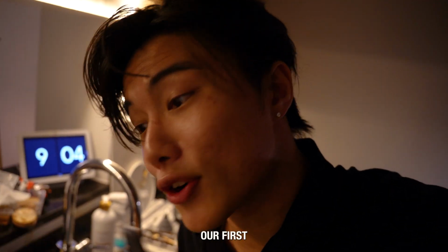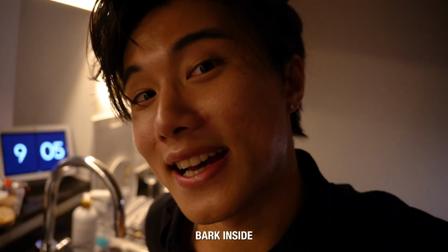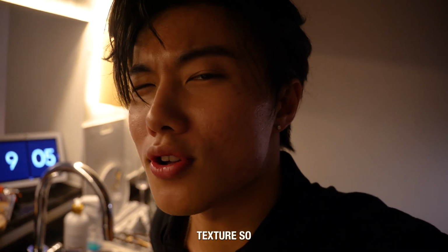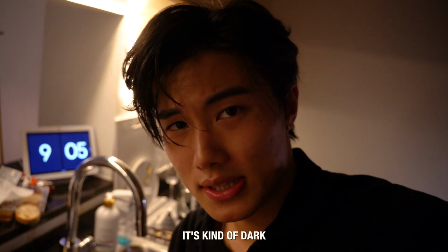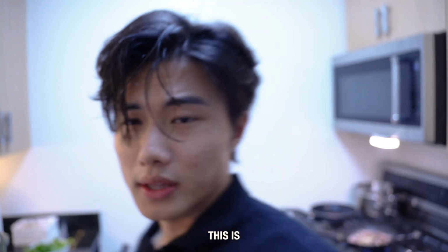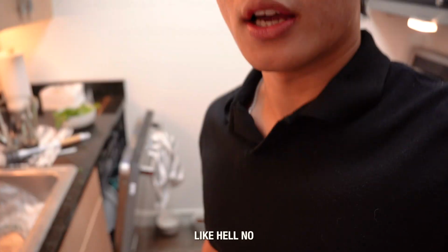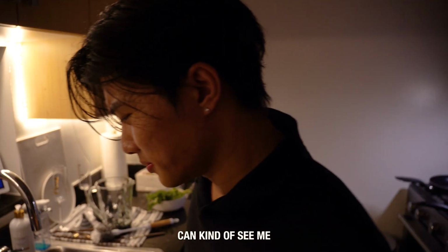Okay, this is still our first carbonara. Never made it before. There might have been some pork bark inside, but I like a chewy texture, so we'll see how that tastes. Sorry, it's kind of dark. There's literally no light here. This is the most atrocious light you can have. You can kind of see me.